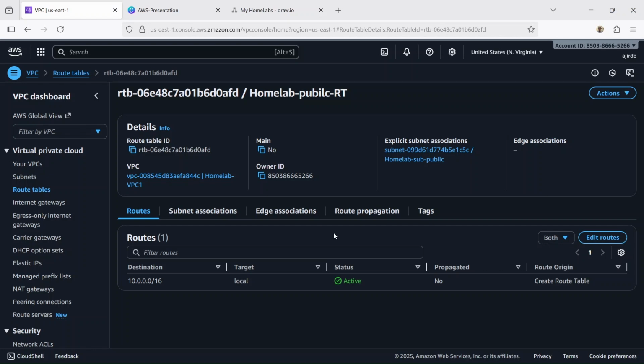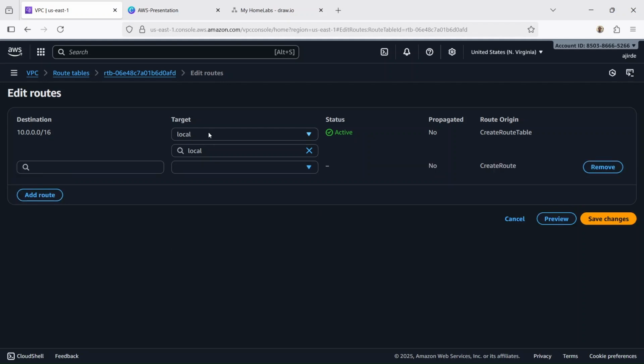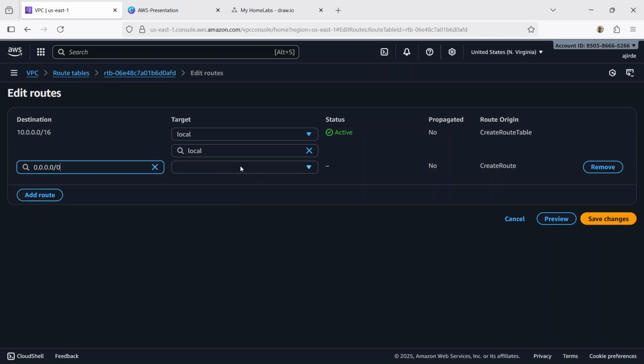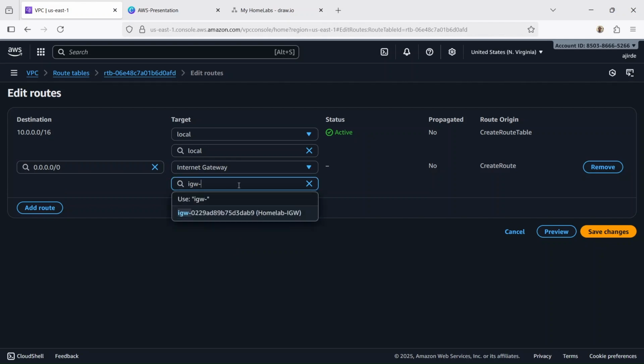So now we have added our public subnet. We have to edit the routes and click add a route, because it's only local in here. We will let all our subnet traffic go to our internet gateway. This is our internet gateway, so it's chosen by default.